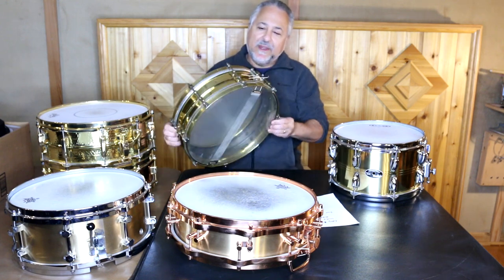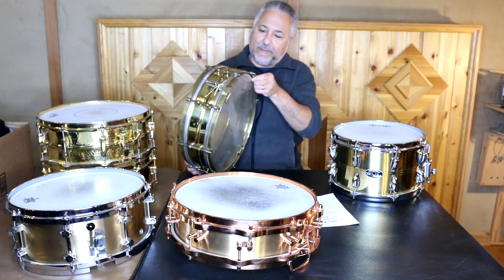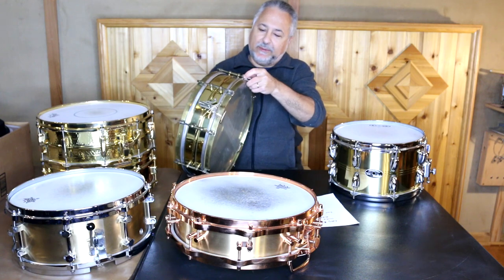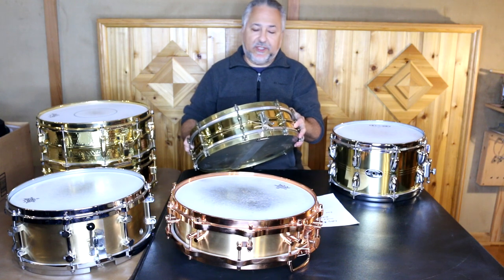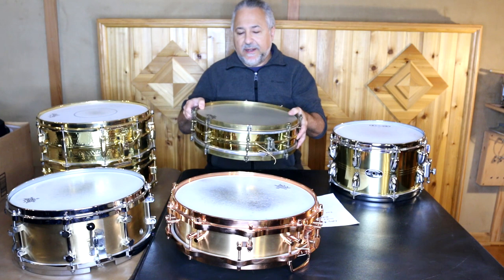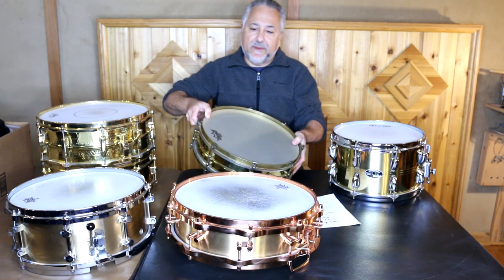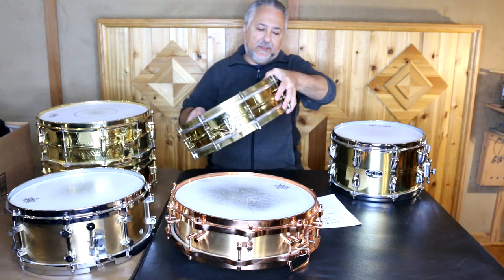It's actually pretty cool. It's got some dents. Like I said, it looked like it was through a war, but I did hammer a few of those out. It's still got a little bit of the black lacquer. He wasn't able to get it all off, but this drum sounds really, really good, as you'll see. It's very warm and dark. These old drums with the thin brass shell have just a beautiful sound to them, these old Ludwig drums. Almost like the old Black Beauties, very similar to that. So that's what that drum is, okay?